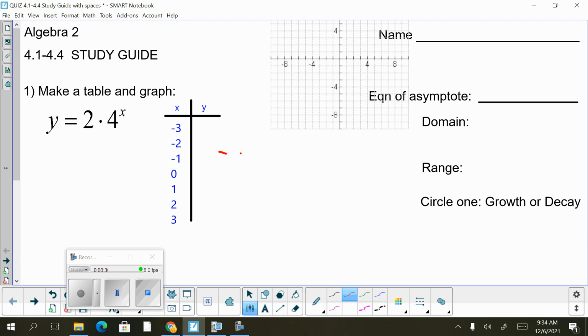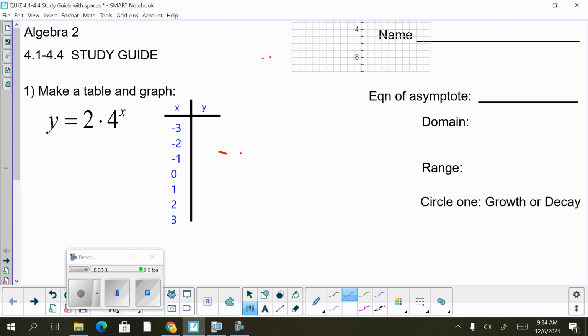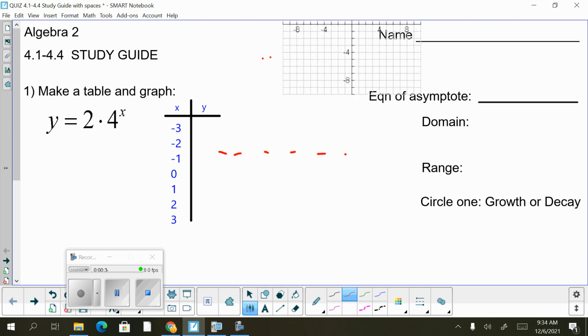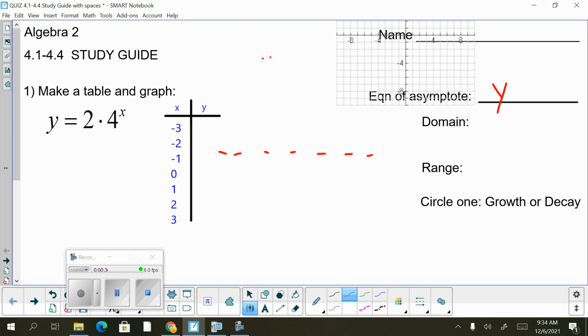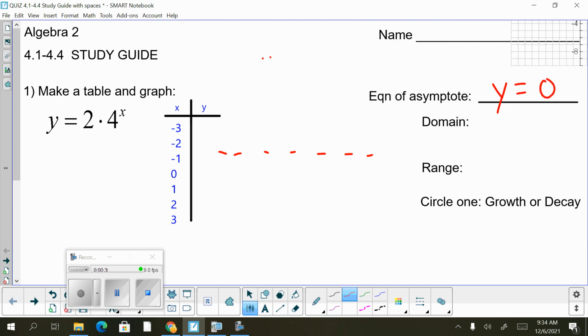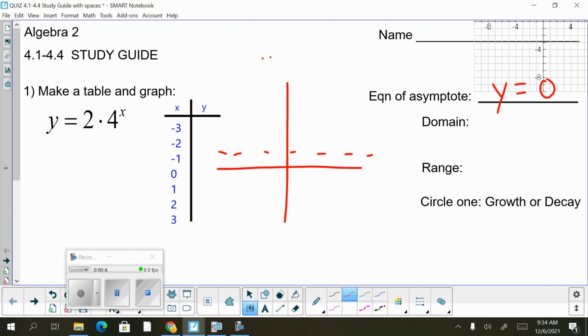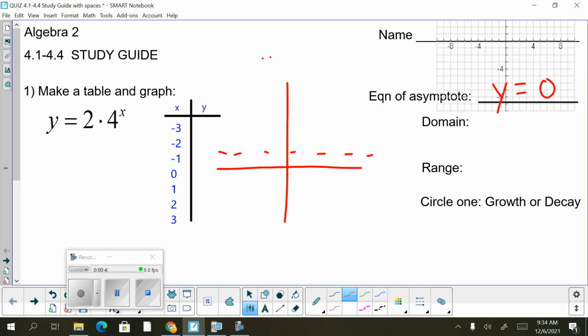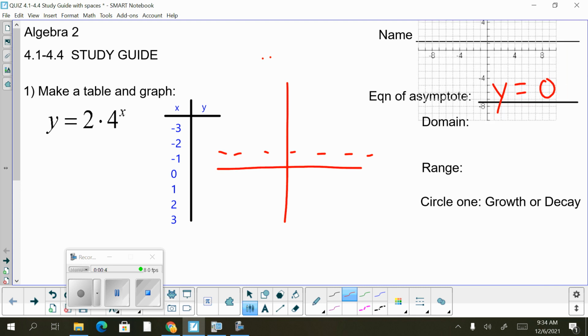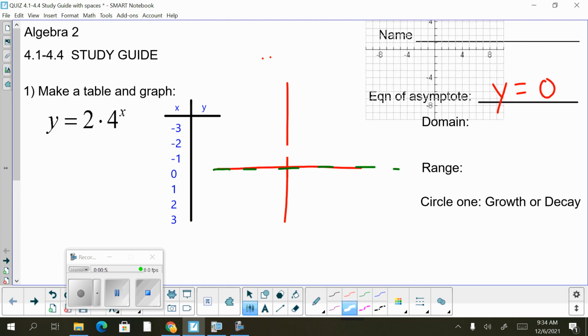I don't know why my graph moves every time I try to draw on it, but basically the asymptote would be at y equals 0. It's still moving. This is very weird. The second time this has happened now. I'm just drawing my graph like this. There we go. My asymptote should have been at y equals 0. Sorry about that. The green line can be my asymptote. I'll get rid of this one.